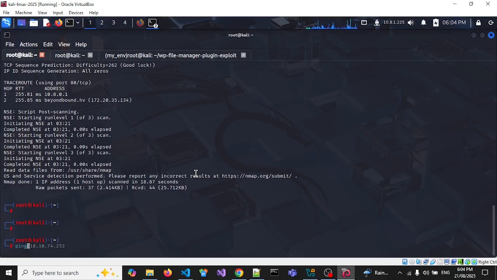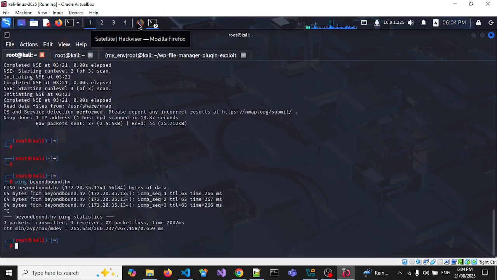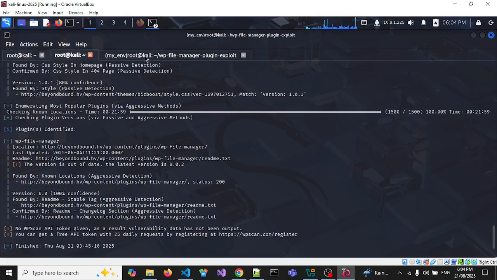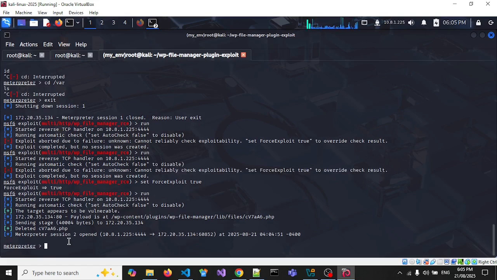We'll do ping bound.hv. Yeah, we've still got connection. And there we go, Meterpreter session is open, number 2. We'll just wait till it gives us a, there we go.